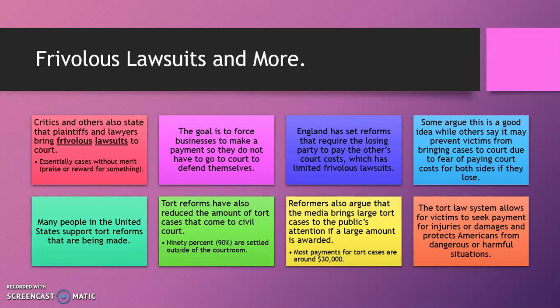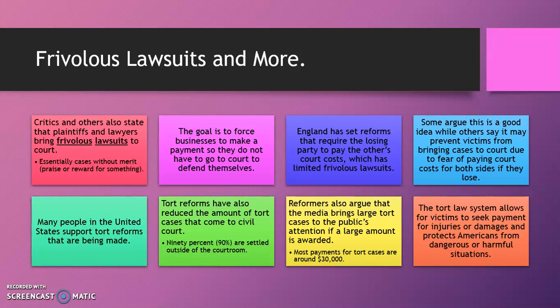The goal is to force businesses to make payments so they do not have to go to court to defend themselves. So a lot of times people might say, well, I'm going to sue you. I got burned by this cup of coffee at Starbucks or whatever. I didn't, but just as an example, or McDonald's. So you try to sue McDonald's or Starbucks, and they don't want to go to court. They don't want the negative publicity, or to pay their lawyers to do that. So they'll just say, well, what do you want? So people are what they call sue happy, right? I'll sue you, that way I get money, and then you won't want to go to court with me.